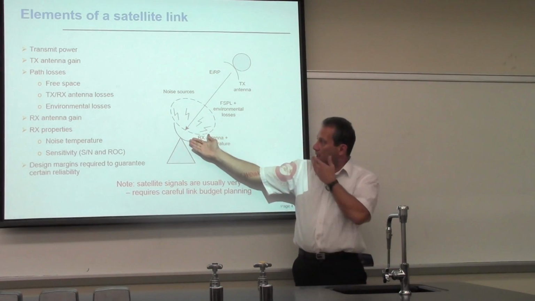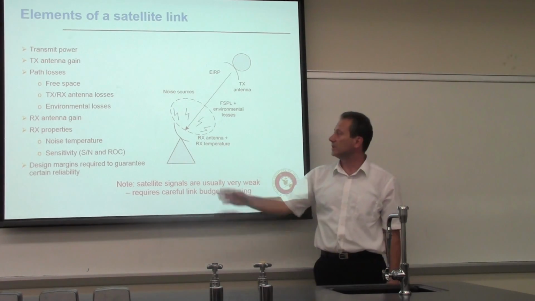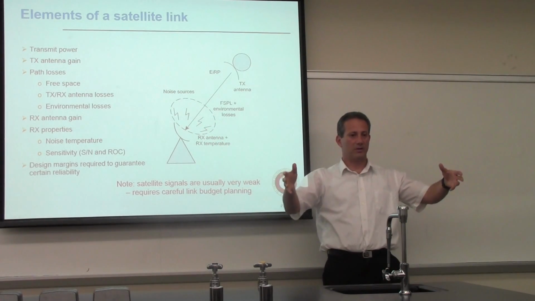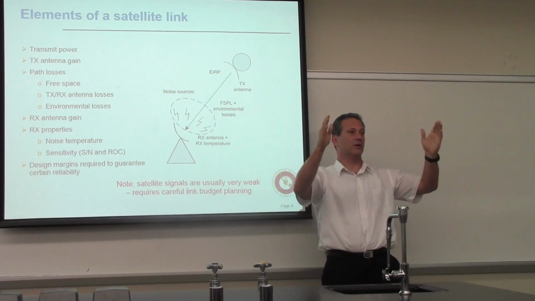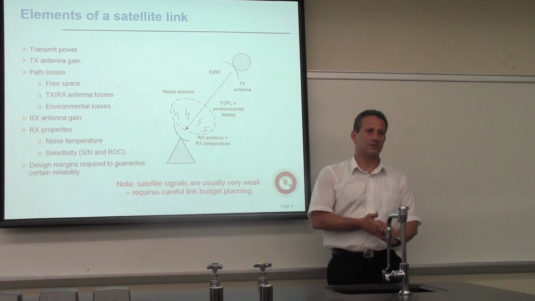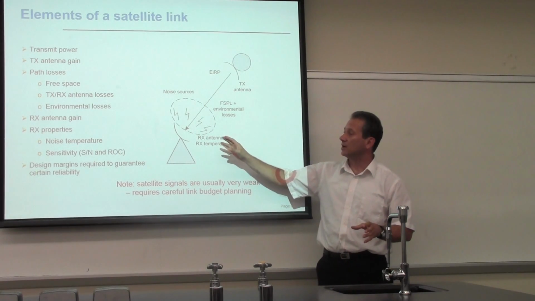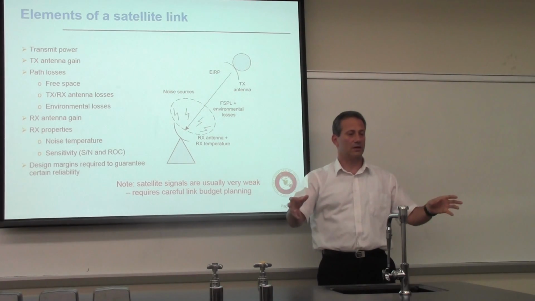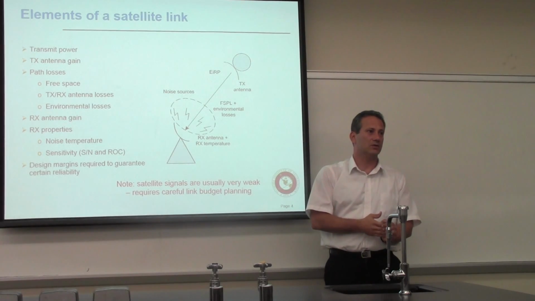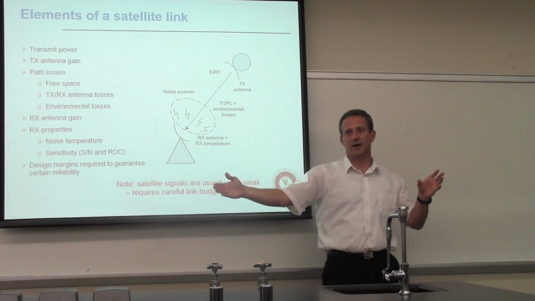Obviously, this antenna is surrounded by warm Earth, so there's some noise that is entering through the side lobes, and also depending on what is the elevation angle, right? The higher you go up, you're away from the radiators that are nearby, so you end up having some reduction in the noise temperature. Whatever may be the case, you have to carefully consider the geometry and the antennas and what it is that you're pointing, and actually either calculate or measure the noise that you're going to be expecting in your design. Because ultimately, in every communication system, the noise represents the limit of how far you can go.